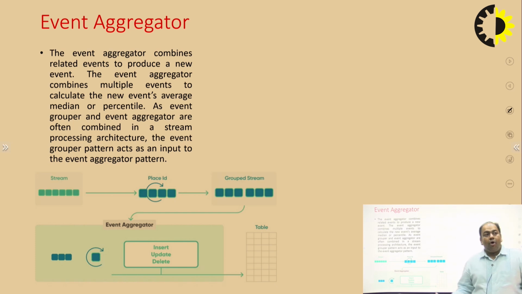We group all those cricketing events into one and create an event known as cricket. Through the aggregator, the related events produce a new event, and the logs and patterns of that event will act as the input to the event aggregator.